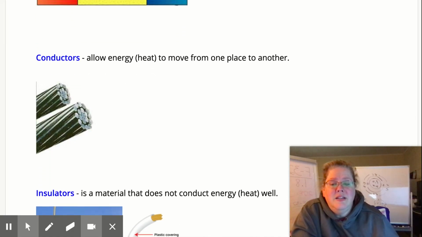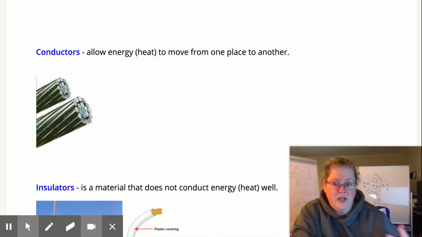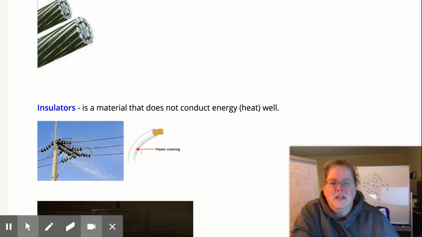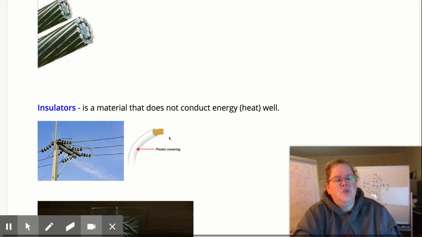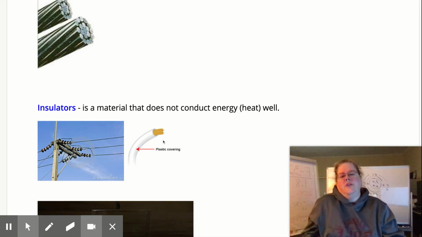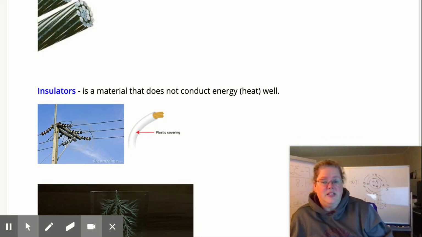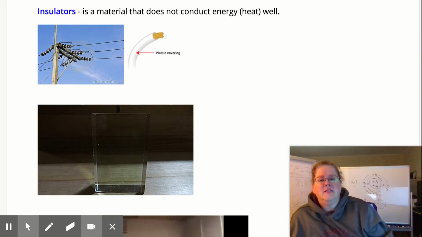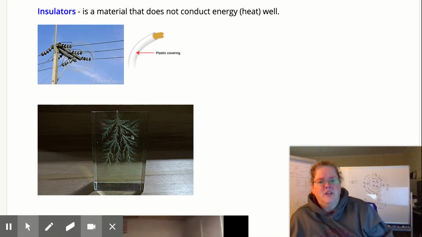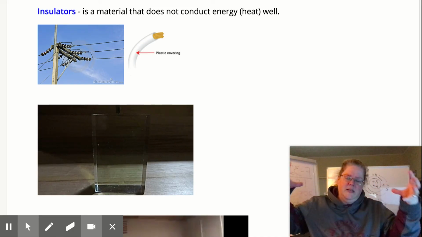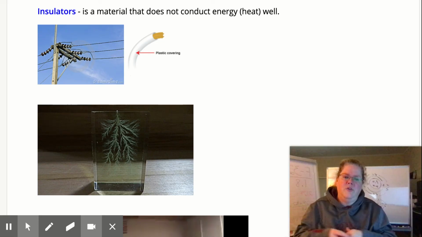If you're a really good conductor, we can use that to transmit electrons, and we have electricity. Insulators are materials that do not conduct electricity or heat well, and we use insulators to grab that hot pot, and we also wrap wires in them to keep those hot wires from causing fires in our house. That would be a bad thing. Insulators protect us, like the rubber tires on your car. Actually, it's also the steel cage that makes all of the energy from a lightning strike go around you.